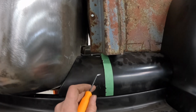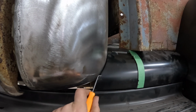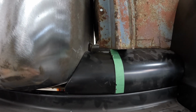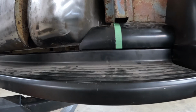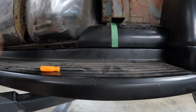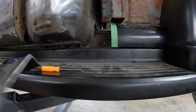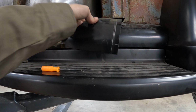It's trimmed up, it's just sitting behind here. It's kind of causing a little issue up there, but this radius, I'm really happy with that. So I'm going to scribe this line now, and then that should give me a nice butt joint. I could weld it up and make this one piece again. So we'll scribe this up with my... forgot I clamped it. And we got our hard scribed line there. We'll trim it right up to that, and then should be able to weld these two back together.